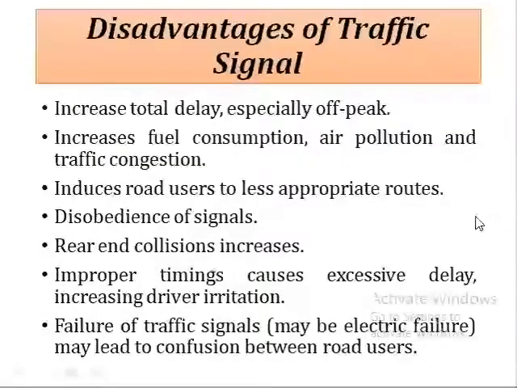There are few disadvantages of traffic signals as well. Increased total delay, especially off-peak. Off-peak means traffic signals are very useful at peak hour traffic when the traffic is very high. But at off-peak hour, like in the afternoon or late night when the traffic is very less, at that time also the traffic signals are working, which increases the delay of the vehicles. Due to delay, the fuel consumption, air pollution and traffic congestion takes place.